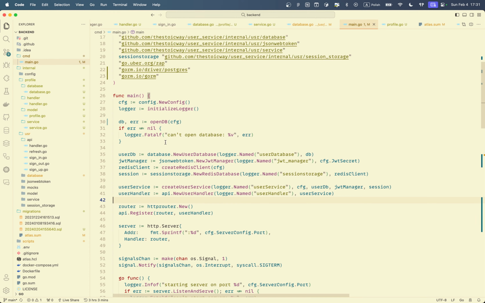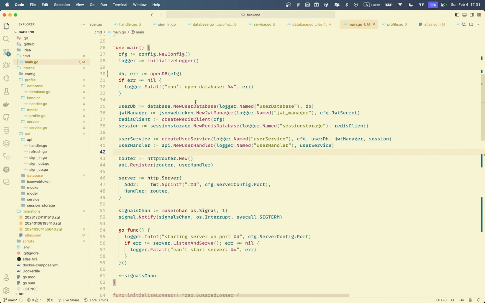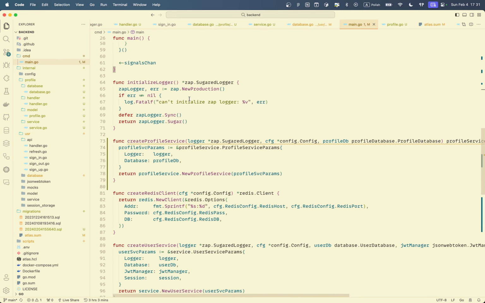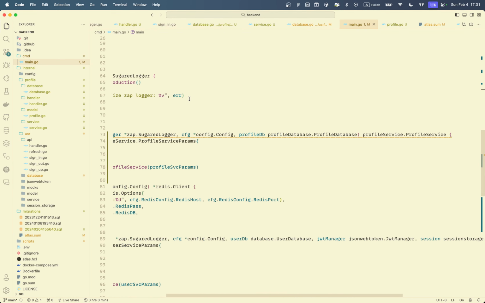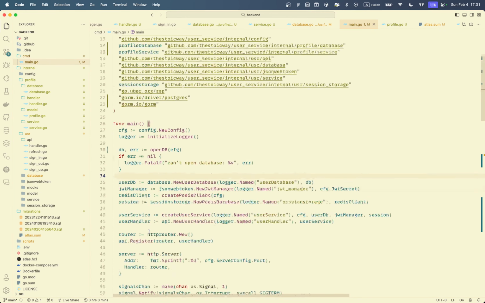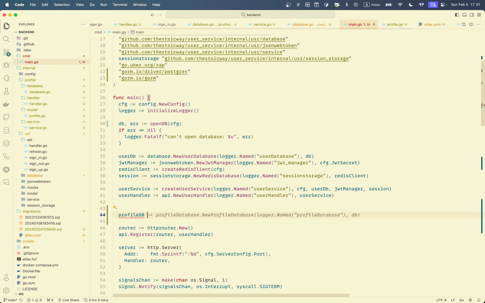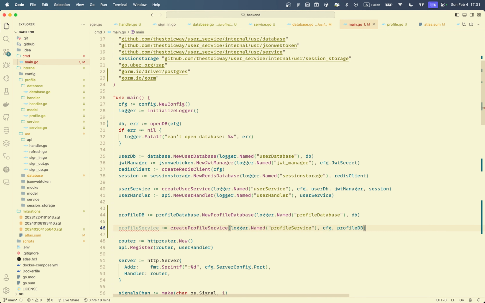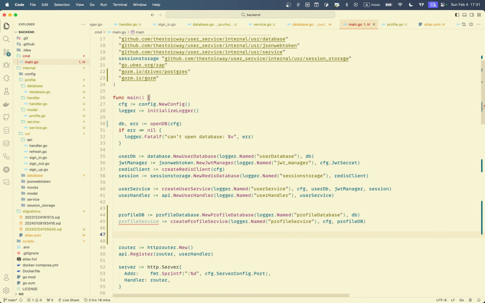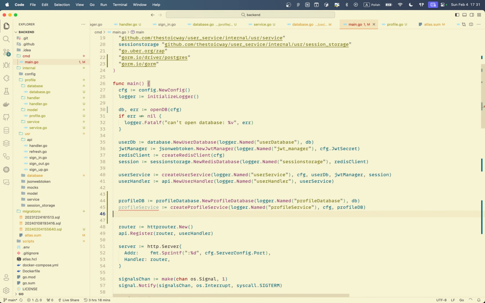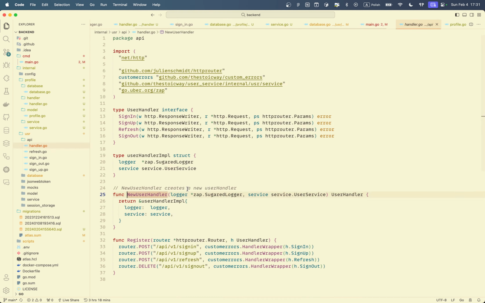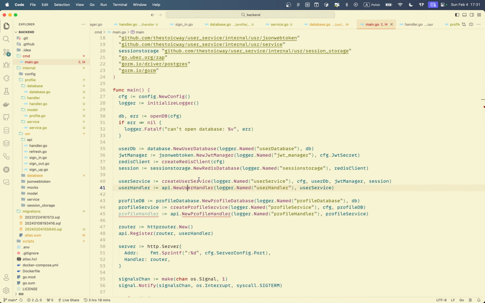Then we need to create the user handler. Oh no, we need to create actually the profile database, profile DB. So profile database, new profile database, profile service, create profile service, and profile handler.